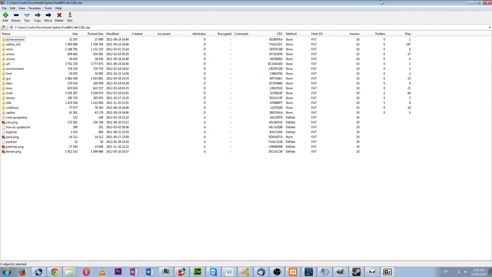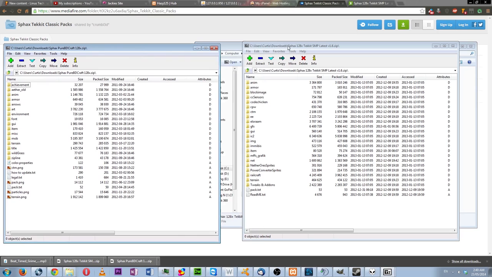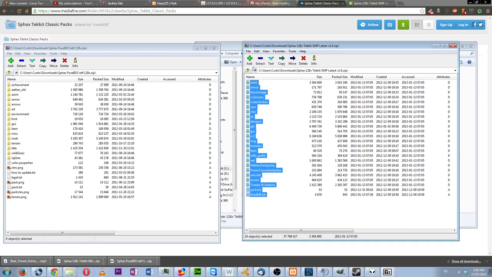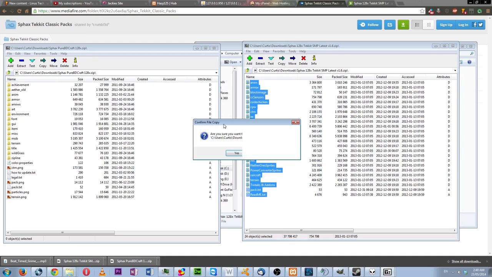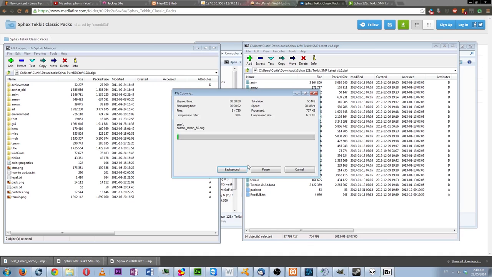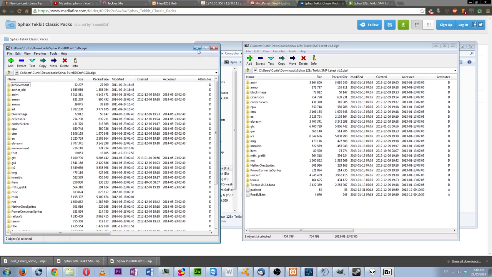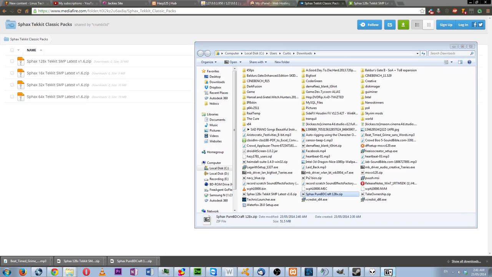From here, you will want to copy everything. You can open them in a program like WinRAR or 7-Zip. I personally use 7-Zip, but you don't have to. Any zip or archiving program should work. Then you want to copy everything from the Tekkit patch into the base PureBDcraft zip file. You should note that it is still called PureBDcraft 128. The base pack still is named the same, so it's good practice to rename the file so you don't lose track of it.